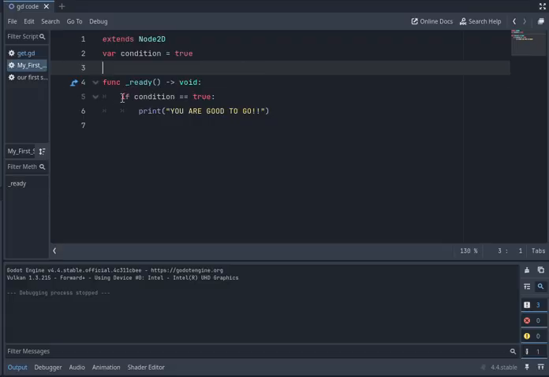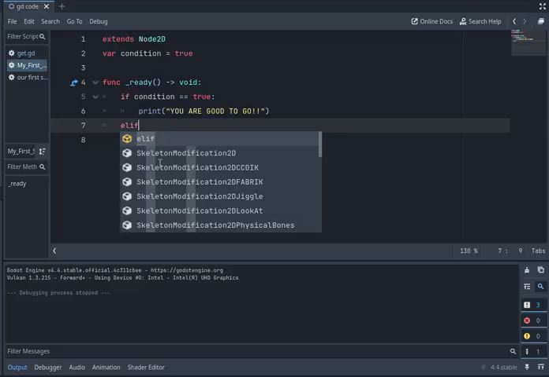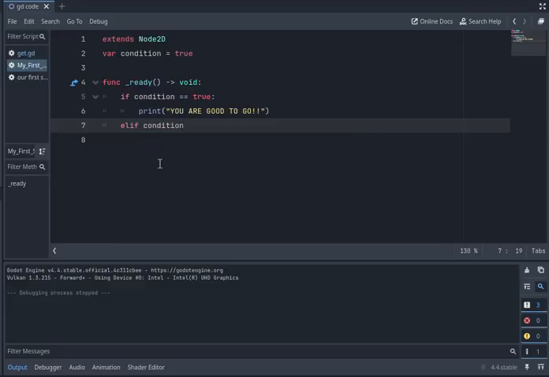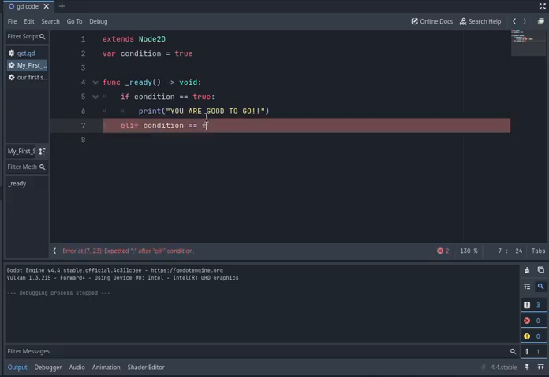Now this is the if condition. If you are to use multiple conditions, you say if this condition is true, you print this. Or if there's another condition, don't forget, when I do this, it indents telling me it's a child of if, but I don't want to put an if under an if now. I want to put an else if, or in short, elif. Condition is equal to false will not work for what we want to do. Let's use values. Let's use 5 here, let's use 9, and let's put 10 here.